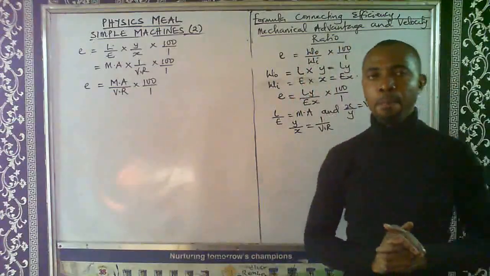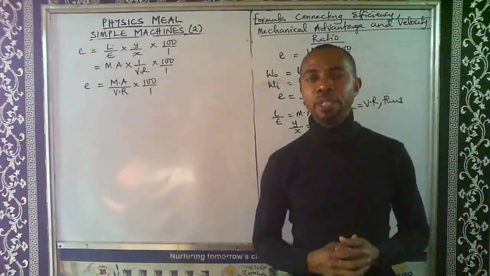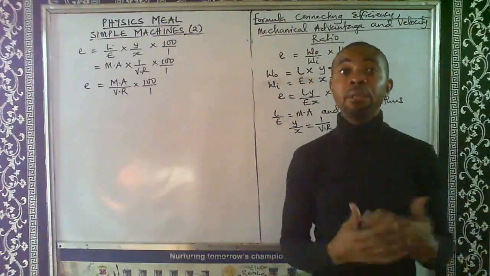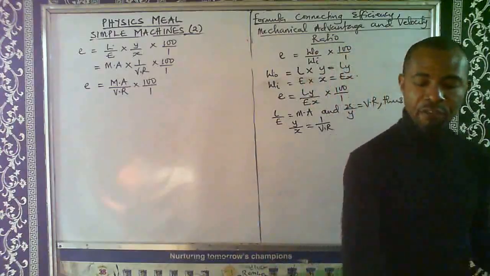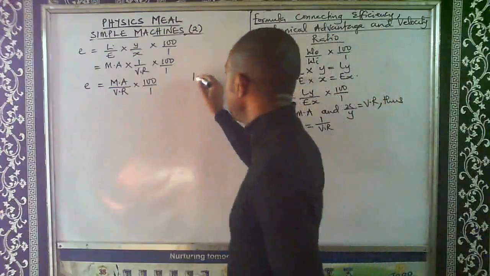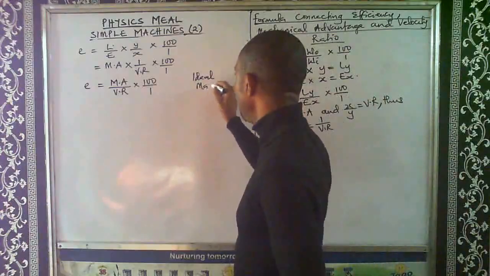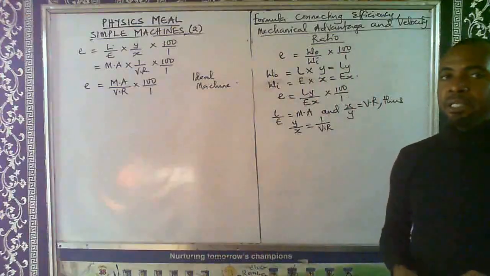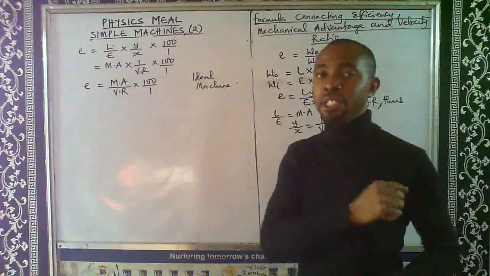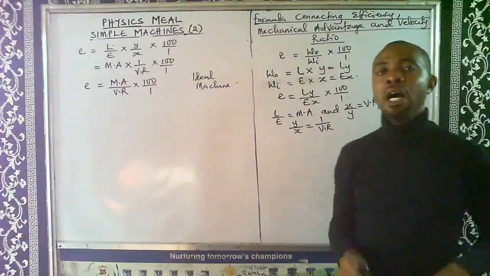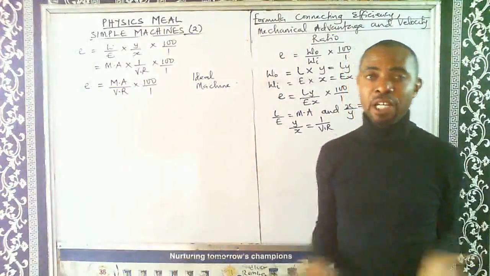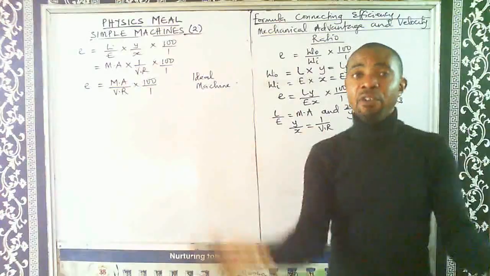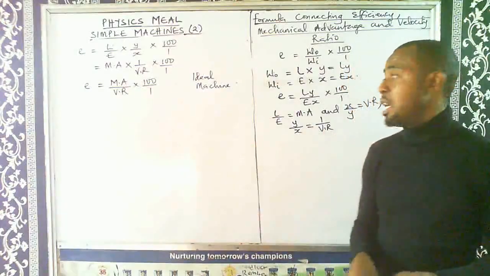Let's say this. Is it possible for the efficiency of a machine to be 100%? We have said that actually the efficiency of a machine will not be 100% because of friction. But if the efficiency of a machine becomes 100%, such a machine we call an ideal machine, a machine whose efficiency is 100%. And such a machine is a frictionless machine. It means we don't have any frictional force acting on that machine. Well, we don't know whether it's possible. Maybe we'll see such a machine in heaven. We don't know yet.